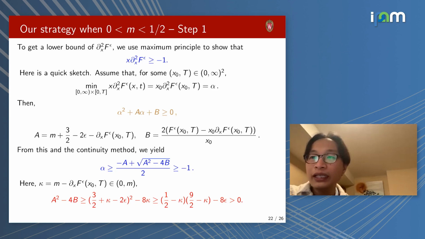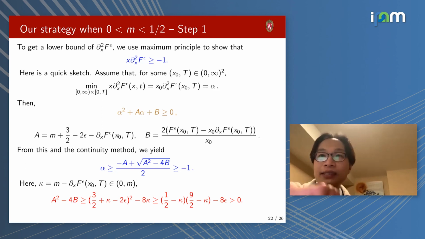And here's the point where we need to use the fact that m is between 0 and 1/2. After careful calculations, we have to use the fact that delta, which is a squared minus 4b, is greater than epsilon, provided that m is between 0 and 1/2. So here we have not been able to get to the other range, the bigger range of m between 1/2 and 1. Okay, so again, I'm cheating a lot here. This is the hardest step in our analysis, but I don't have time, so I'm just telling you in a minimalistic way how we did it.